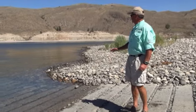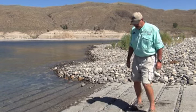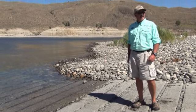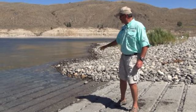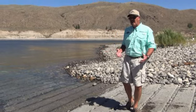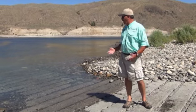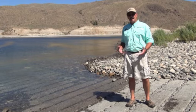I'm standing now at the foot of the boat ramp here at Wells Dam, and as you can see, it's a nice concrete structure surrounded by some pretty heavy river rock. Today the water's way up the ramp. And one thing people should be aware of is the level on the Columbia changes drastically, and you really have to be aware of the water levels when you are putting in and taking out.